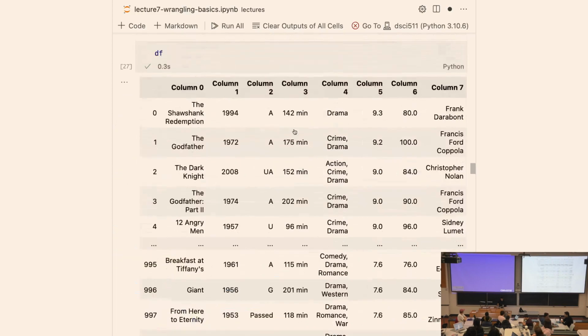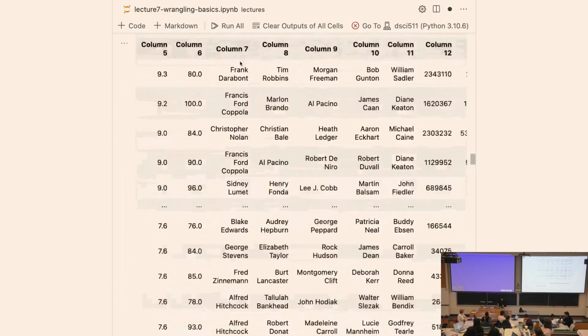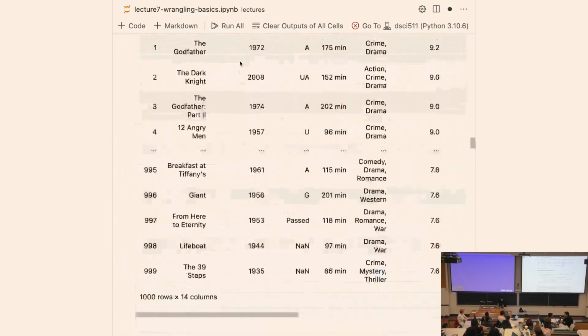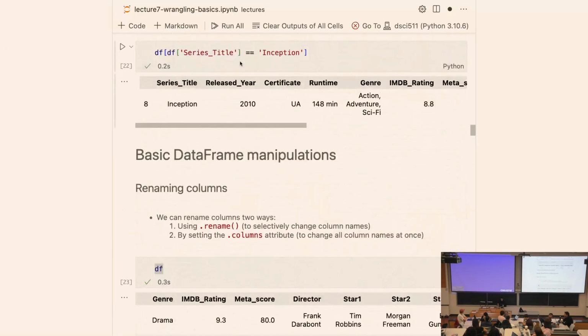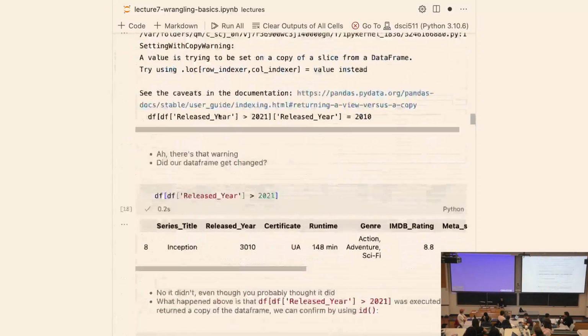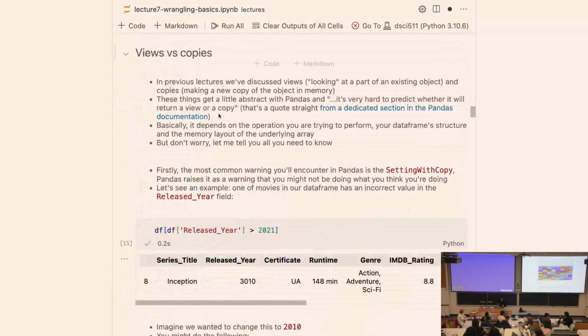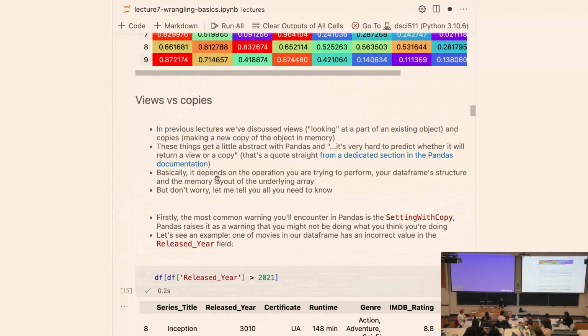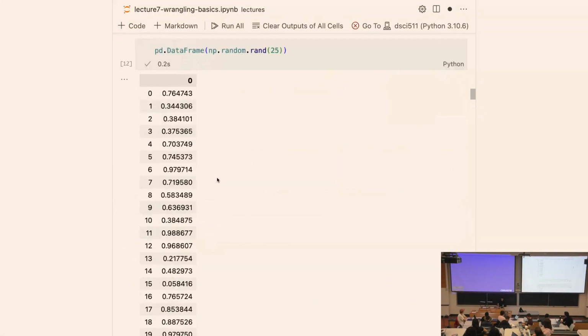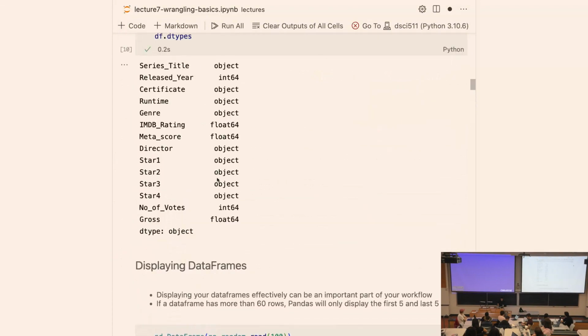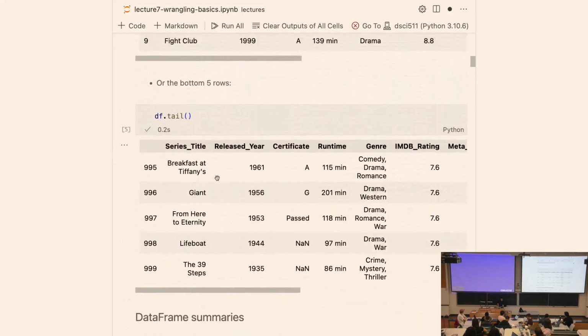Okay, let me just reload the data real quick here. Sorry, I have to scroll back up, load this. Sorry about that. I commented that line out, and now it doesn't work without that.